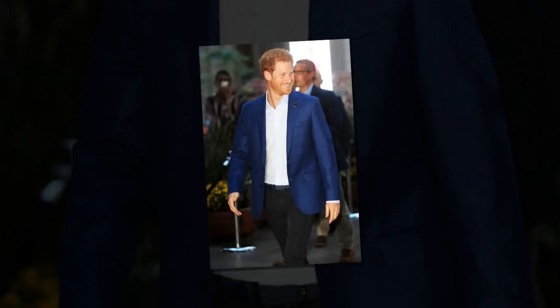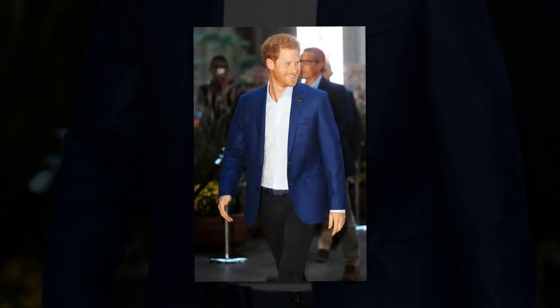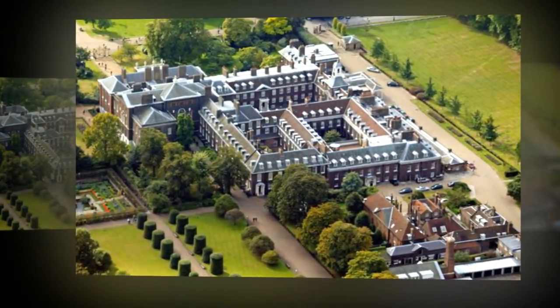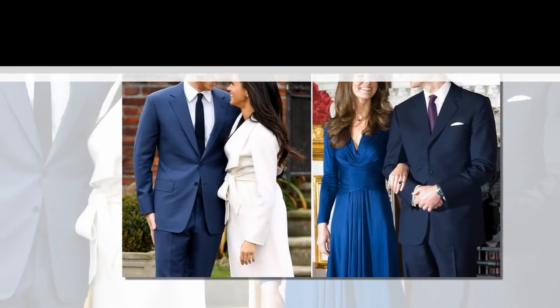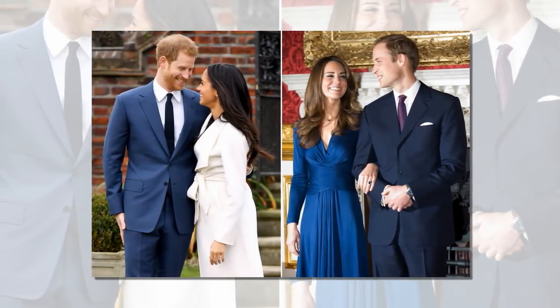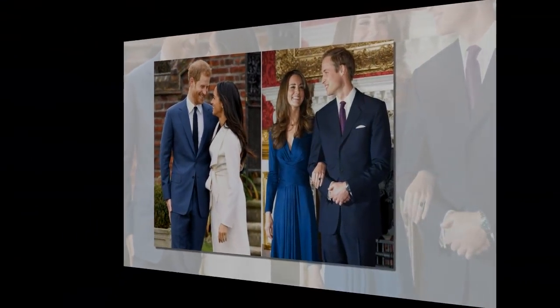Inside Prince Harry and Meghan Markle's cozy 1,300-square-foot cottage at Kensington Palace. As they plan for next year's wedding, Prince Harry and Meghan Markle have been making themselves comfortable in the perfect starter home: Nottingham Cottage. It was at the 1,300-square-foot, two-bedroom home in the compound of Kensington Palace that they were cooking roast chicken when Harry got down on one knee and formally asked Meghan to marry him.